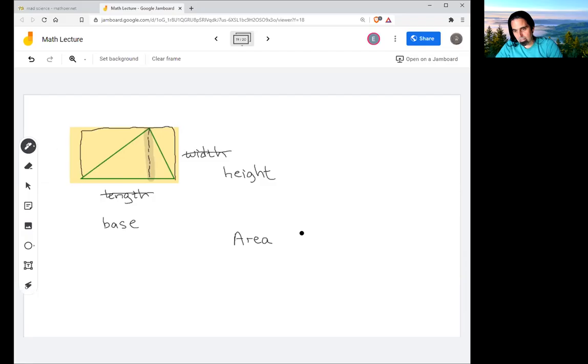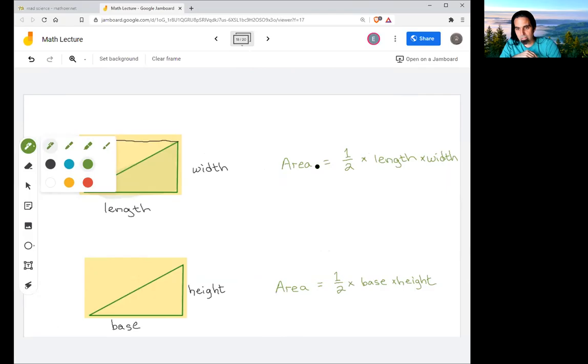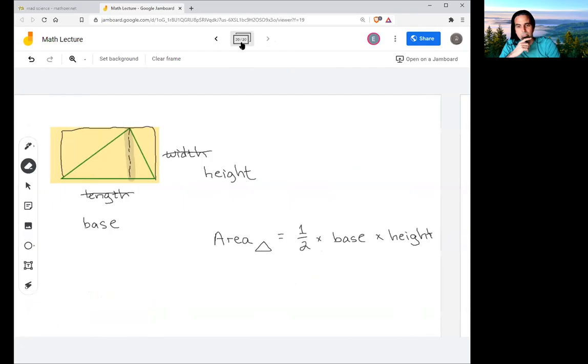But it's still true that my area for this triangle is 1/2 of base times height. And I'm going to start using my personal notation and say this is the area of a triangle with a little subscript. Just because if I'm doing lots of area problems, then sometimes my brain decides to try and trip me up and put the wrong formula. So this is the area of a triangle formula. So I'm not confusing myself if I'm doing other shapes on the same page.